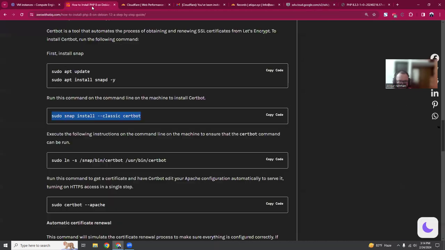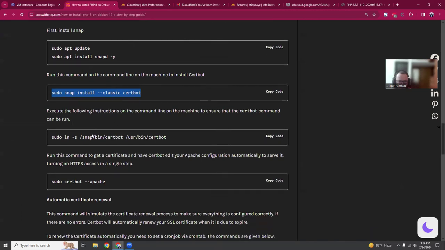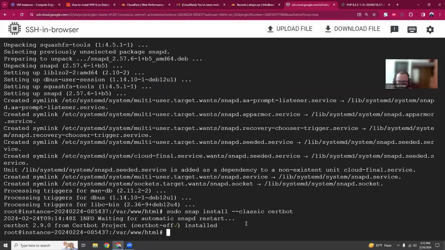There are no issues. Once this is done, then you need to create a symbolic link so that /usr/bin/certbot is referring to this particular folder. And the reason is we want to use certbot like this. So that's why we have to create this symbolic link. Without creating the symbolic link, you have to run this command directly, like rather than sudo certbot, we have to use sudo /snap/bin/certbot. Okay. Let's make life simple and easier. So paste it.